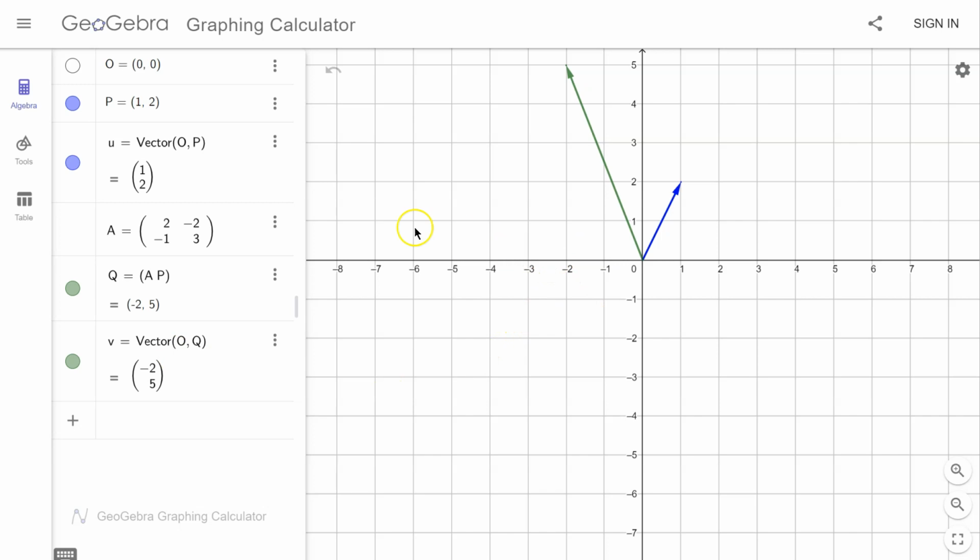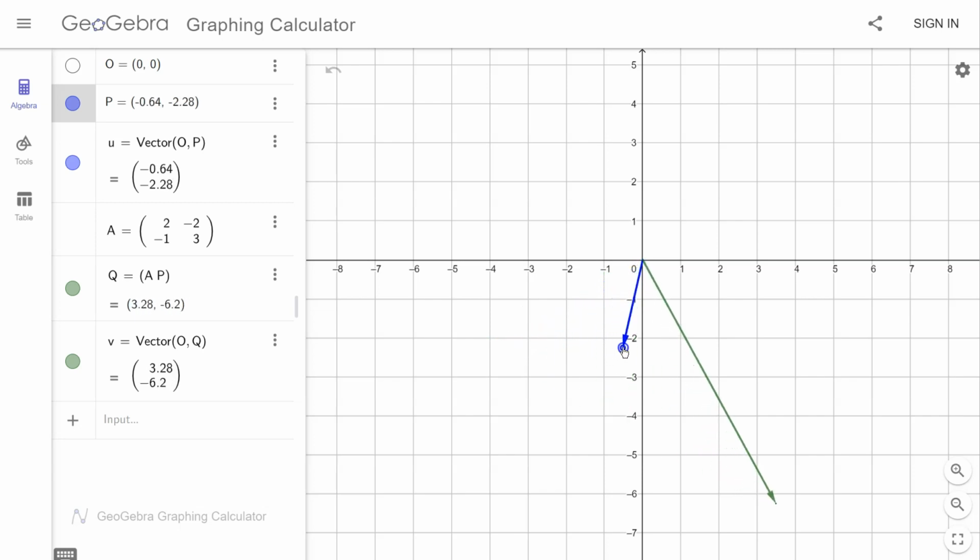Here I have the linear transformation A, 2, -2, -1, 3, that we have from earlier. This matrix transforms my blue vector into the green vector that we see here. So if I move my blue vector around, this is what the linear transformation does to my vector. However, notice that if my vector is 2, 1, then the green vector overlaps precisely with the blue vector, because the blue vector is my eigenvector. Any scale of this vector is also an eigenvector, and the same goes in the opposite direction too.